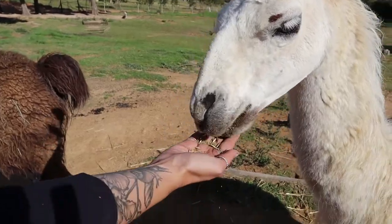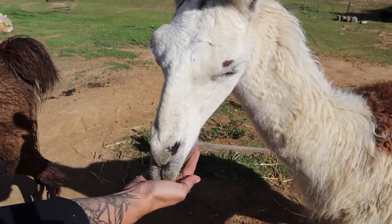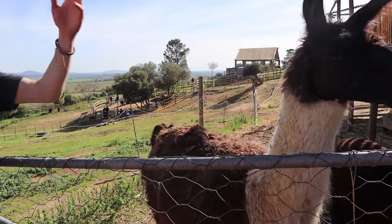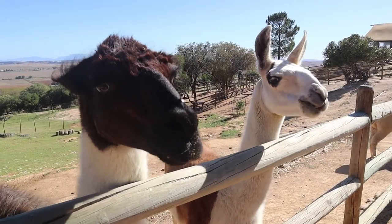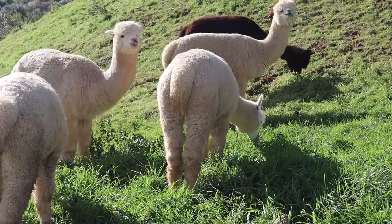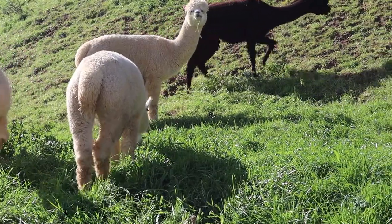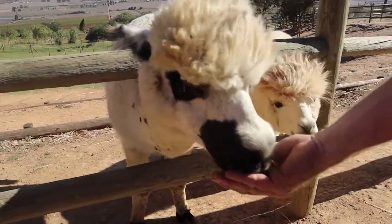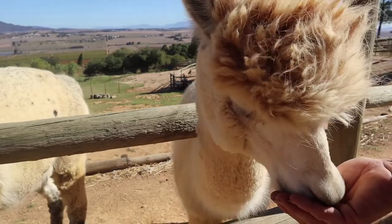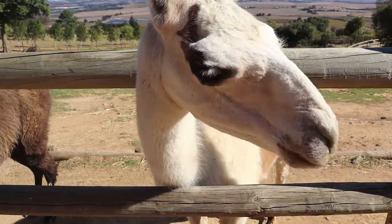These two animals are closely related in similarity. They both thrive in a herd environment. The most noticeable differences are that llamas have longer faces and banana-shaped ears, and they stand about 1.2 meters tall at the shoulder. Alpacas, by comparison, have much shorter noses and smaller ears. Their average height is only 1 meter at the shoulder and they're more fluffy in appearance. Can you spot the difference yet?